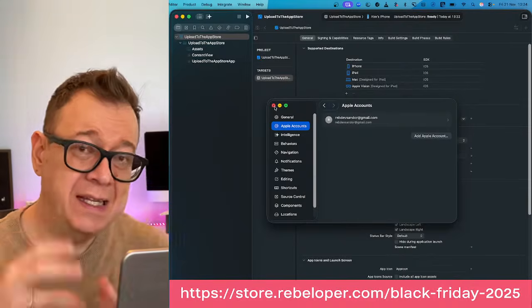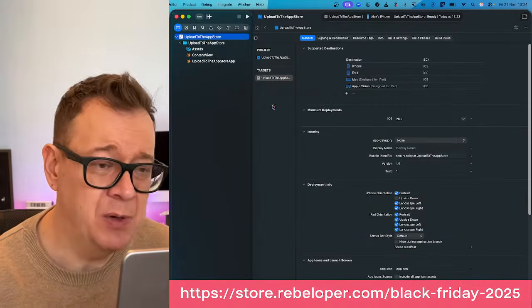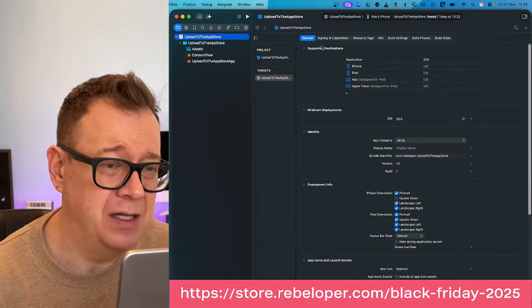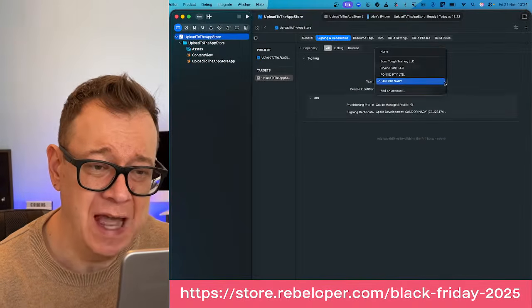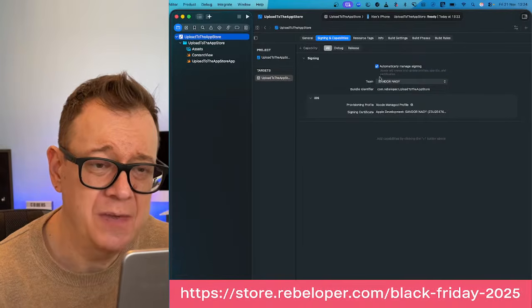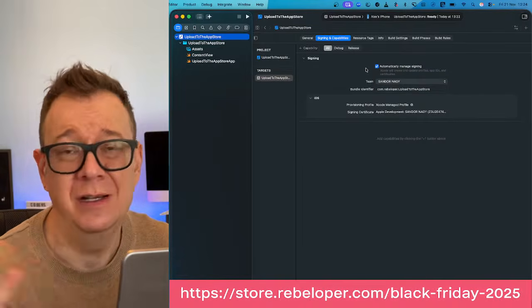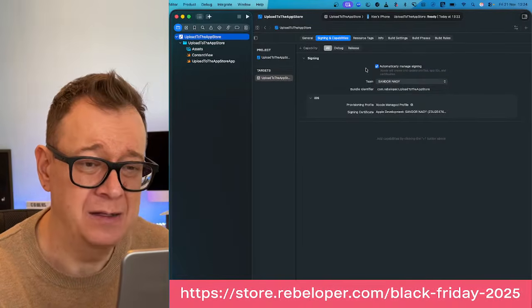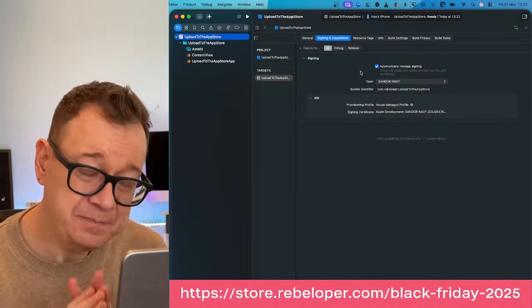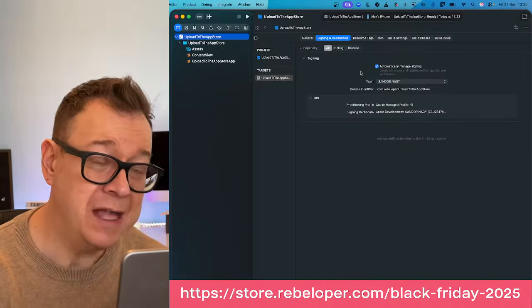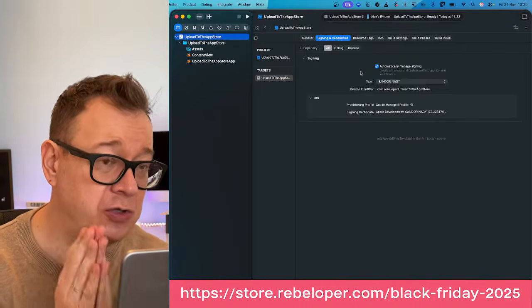So once that is connected, you will be able to select your team. So under signing and capabilities, you want to select your team right over here. It's the easiest way to handle the signing. Just check automatically manage signing. And that's it. Now we are ready to actually upload to the App Store.